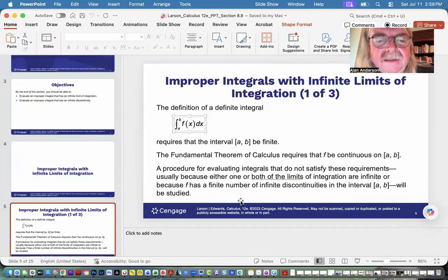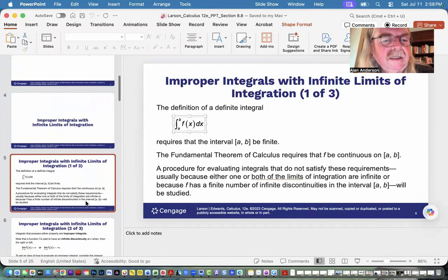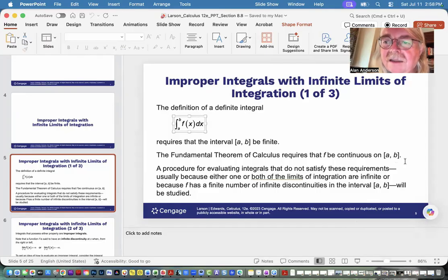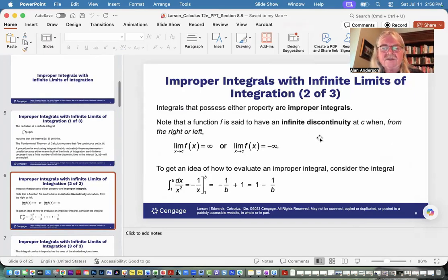All right. But now what happens though? Now, of course, remember, like always, there's assumptions being made behind the scenes of any mathematical theorems that we might have. This one is based on the assumption that the function is continuous over that entire interval from a to b. So what we're trying to do here is see what happens when that's not the case. Either that or when the limits themselves are either positive or negative infinity. By the way, those are known as improper integrals.